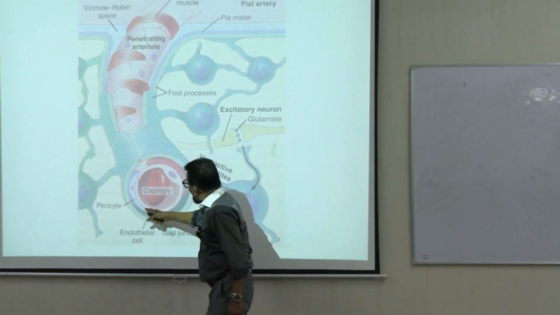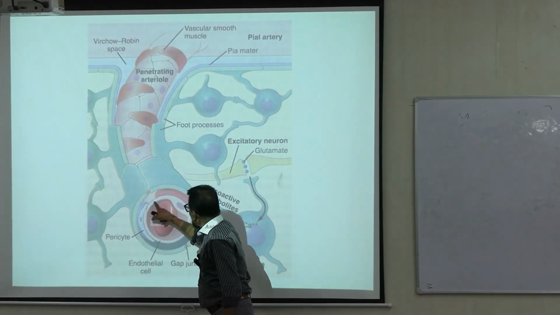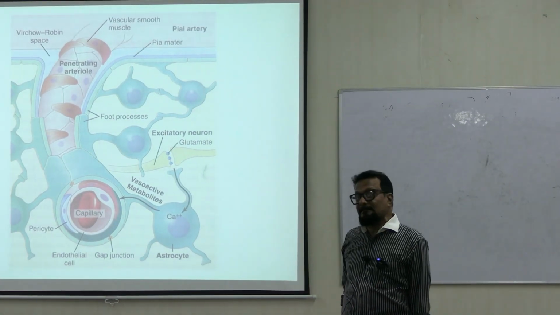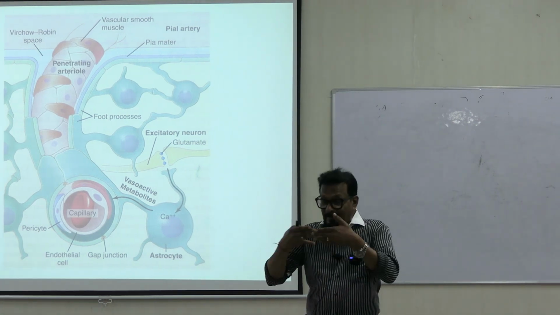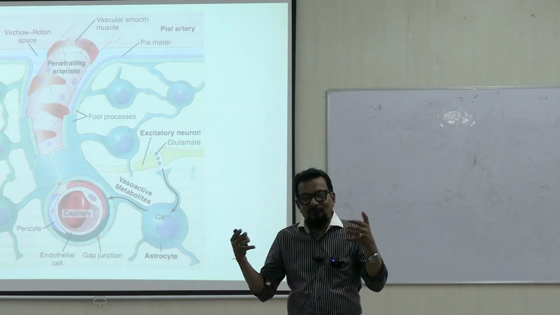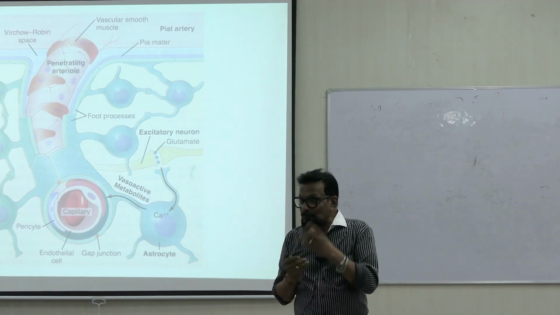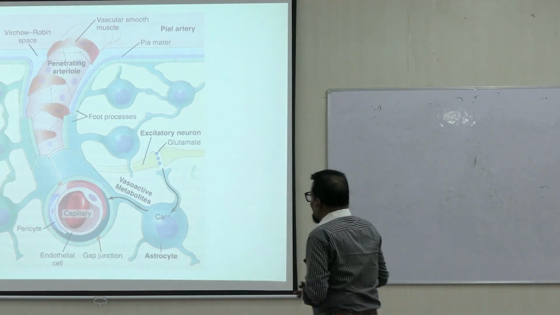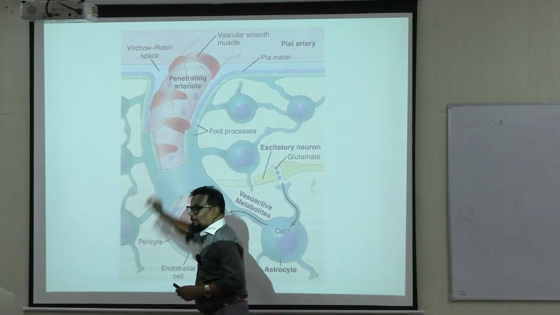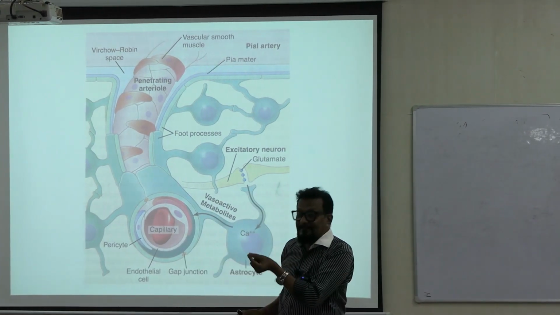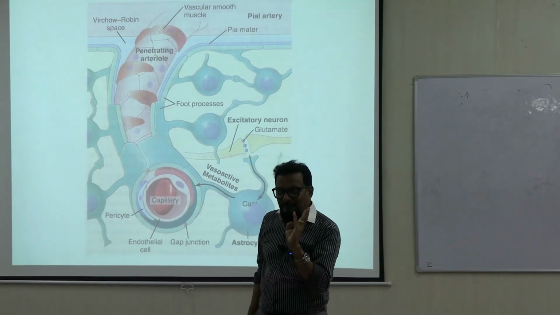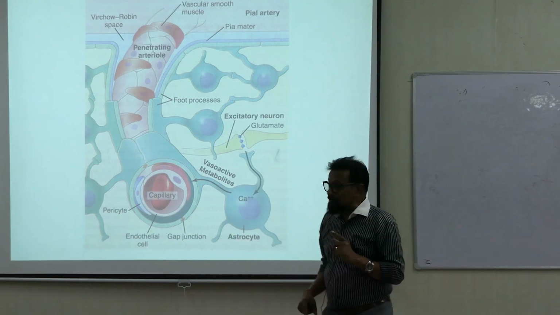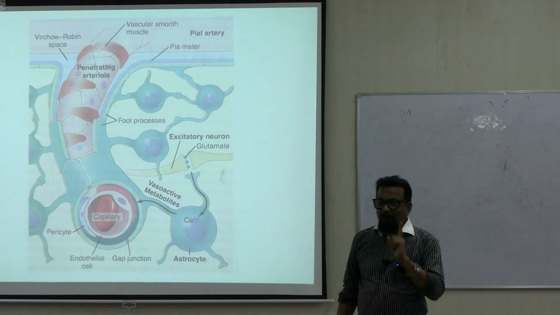Moreover, around the capillaries there are some pericytes. So these are the pericytes and these are the endothelial cells. Now here the endothelial cells are different from other body capillaries. What is the difference? Here you won't get fenestration. No fenestration is there, no slit is there. So large molecules cannot enter from the blood vessel into the brain tissues. And the basement membrane of these endothelial cells is also thick. So this thick endothelial basement membrane with no fenestration, the foot processes of the astrocytes and the pericytes, all together, they form one thing.